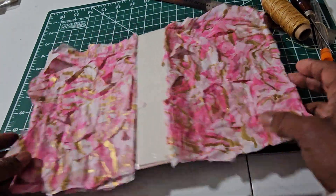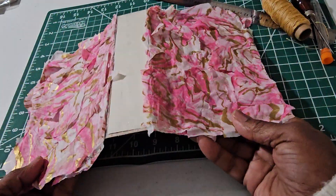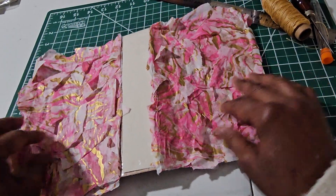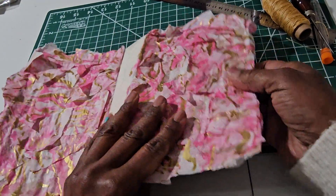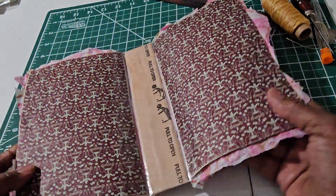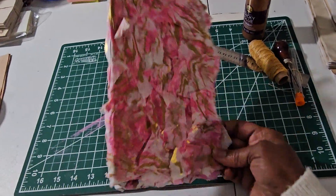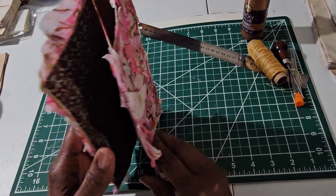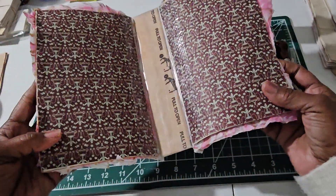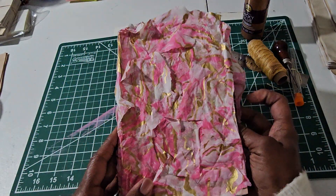Here is what became of the gluing of the tissue paper. I have a functional spine and the tissue paper is not crumbly and hard — it's still soft. You can still hear all of that crinkle that I thought about. And this is the inside. So I think it turned out pretty well. I like it a whole lot. And I even said yesterday that I was going to trim it.